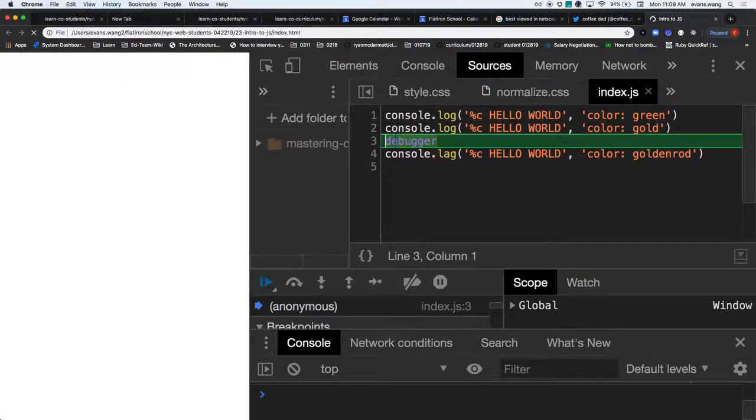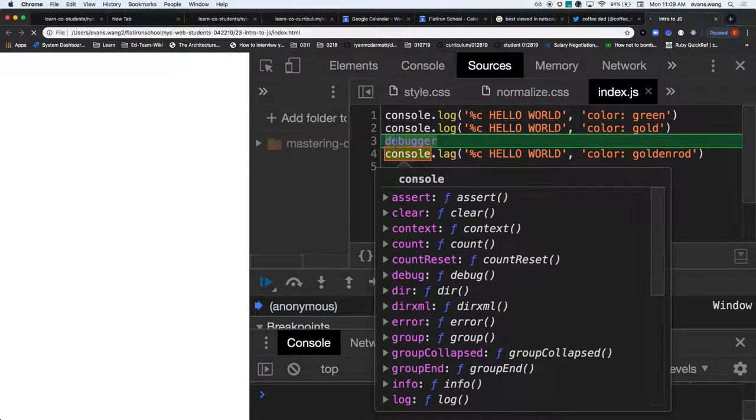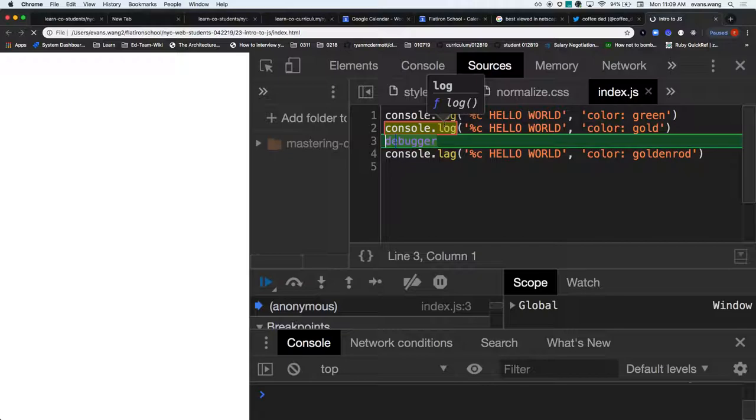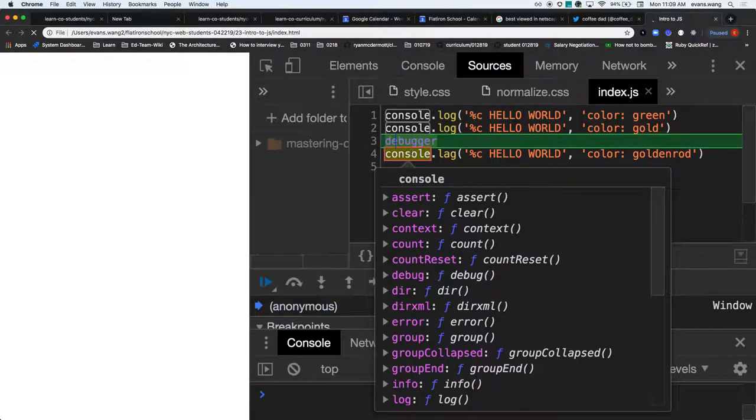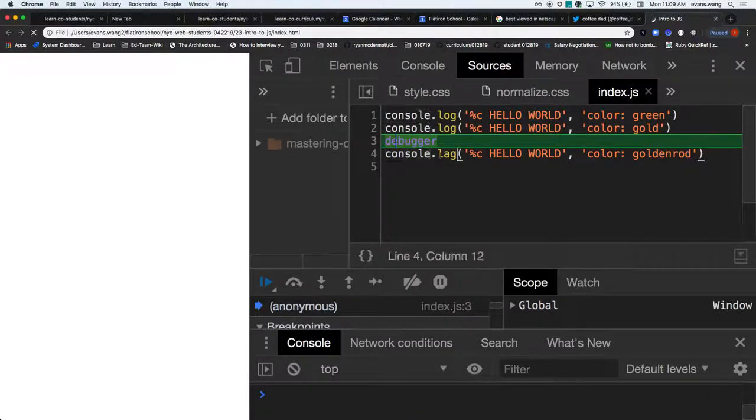If I refresh, I will be in the debugger, right? And I could simply go over, what is console? Oh my God, console is this amazing object that has all of these methods attached to it. So console.log is a function, it's real. And then I can ask, what is the return value of this? I can highlight it, it says undefined, which is fine because console.log will return undefined. But if I go to console.lag, I see that I've typed it properly. So what is console.lag? It'll be undefined. Oh my God, I have a typo here.